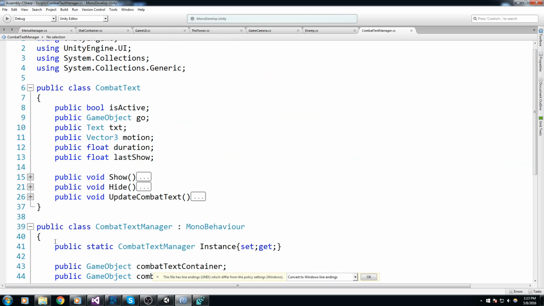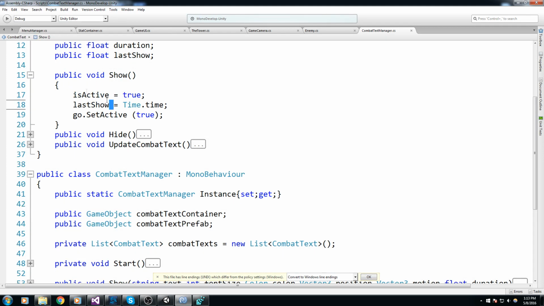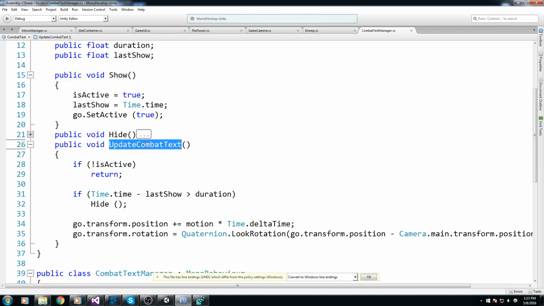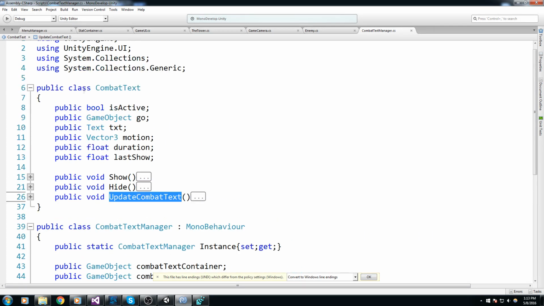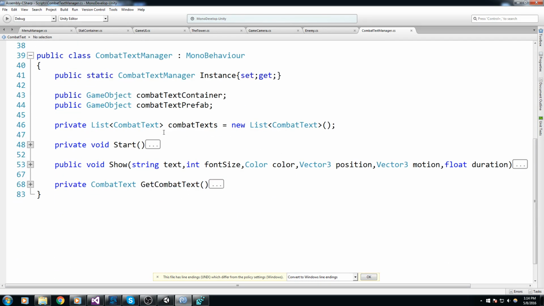So the only thing we really need now is whenever the object is actually active, we call the update combat text. Now, how exactly are we going to hook up to the update function if we don't inherit from MonoBehaviour? That is fairly simple.